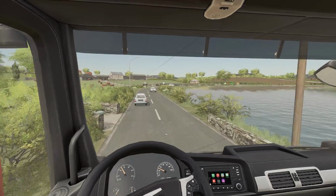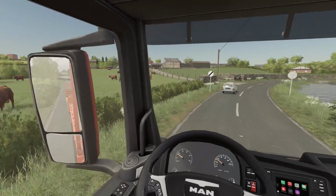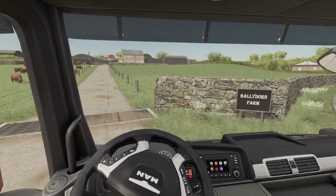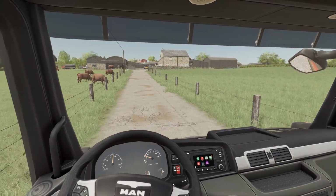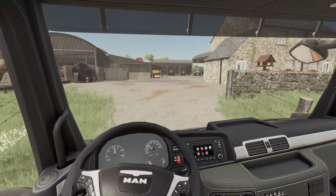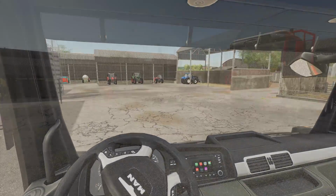up. In fact, I can see one of the bits of equipment that we're picking up already. So, cattle are out. Cattle are looking really good, actually. That's wonderful. And we're going to creep into here. There we go. Grand. So we'll get ourselves in and see what we can make happen here. So yeah, I'll just get myself turned around with the truck here, and then we'll have a look at some of the new equipment.